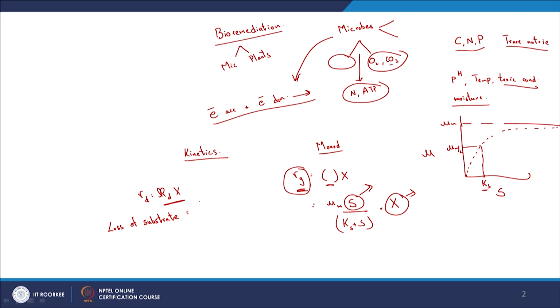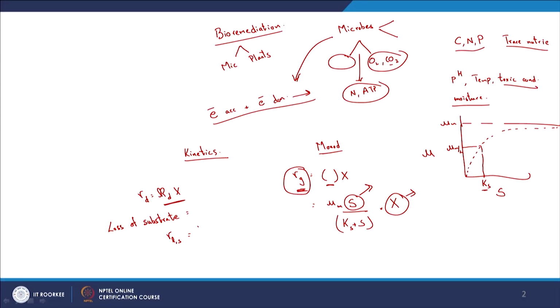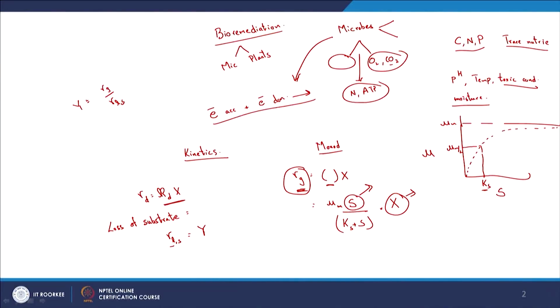So, I am looking at the rate of loss of the substrate. And that typically depends upon a particular coefficient, and that is this particular yield. What does this give you an idea about? How much growth of this particular microbe there is per loss of a particular substrate, or for a given amount of food or contaminant that they consume, what is the amount of growth of the relevant microbes. So, that is more or less the yield here.